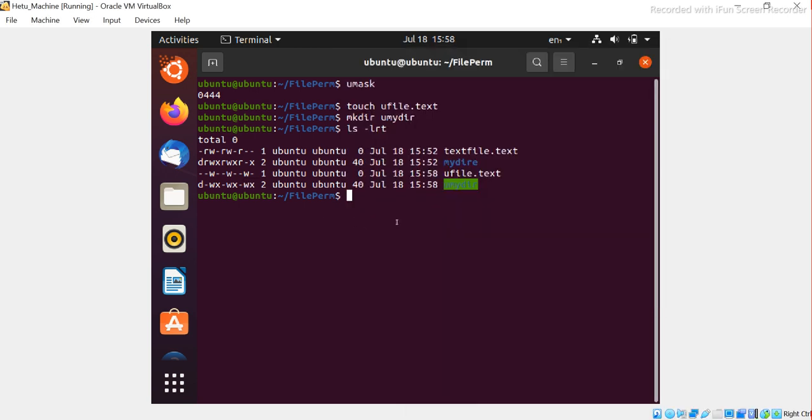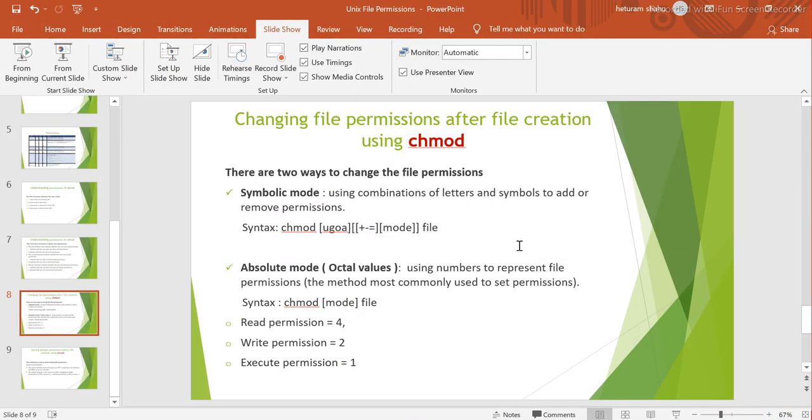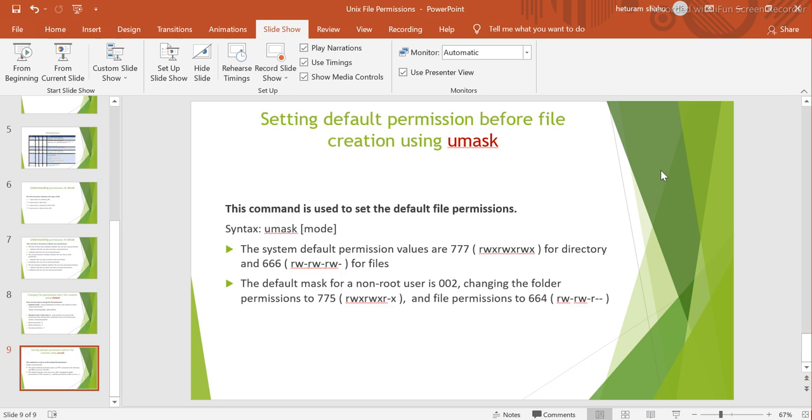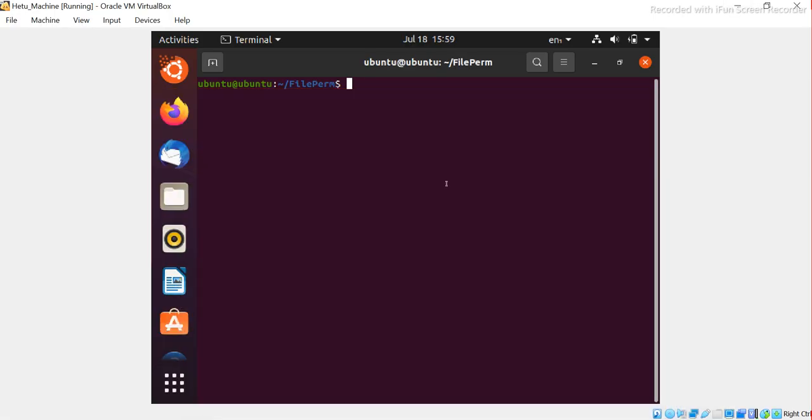So in a real project, you can set the umask based on your preference in terms of security. You can set the umask, and then you can start creating files or shell scripts and whatever you want to do as part of your project, right? So this is how you can do it. So that is about umask. So umask is set there, and based on that, the file permissions are managed.